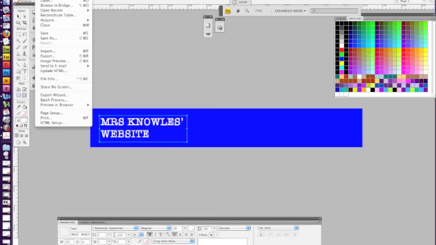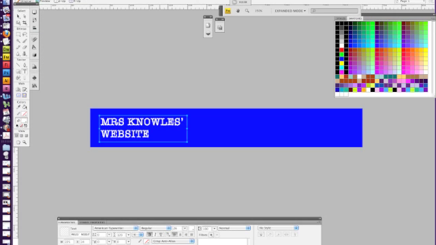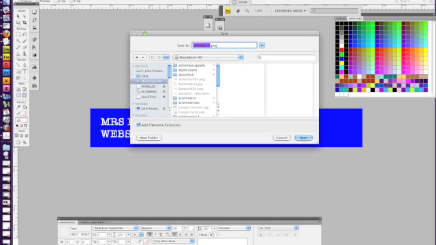Now, the most important thing we need to do is save it. When we save the PNG, we need to save the PNG to your hard drive into what's called a root folder for your website. It's going to go in an images folder. So if you haven't created an images folder yet, you'll need to do that. So I'm just calling mine e-commerce website. You could call it your surname website, but no spaces, no underscores. You have to have it all lowercase. Then create your images folder, and I'm just going to call this banner.